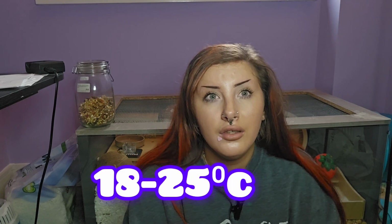Your hamster's room should, well, in my case, I like to have my hamster's room around, say, 17 to 25 degrees, maybe pushing it a bit at 26, but that's when I know it needs to cool down. So I have this handy. When I'm at home, I pop my head in occasionally, especially on hot and cold days, to make sure the temperature is good.